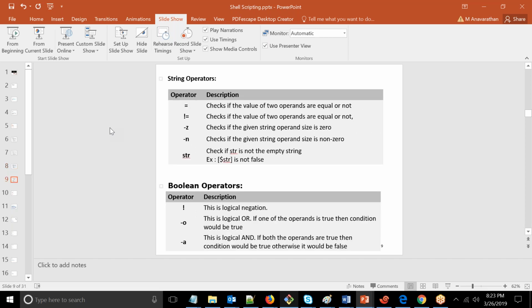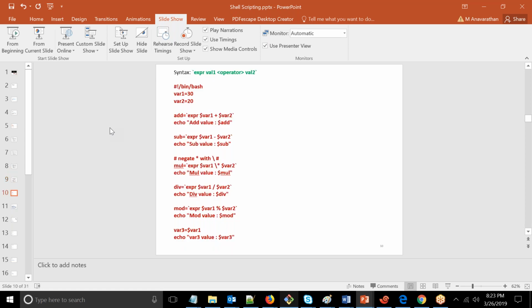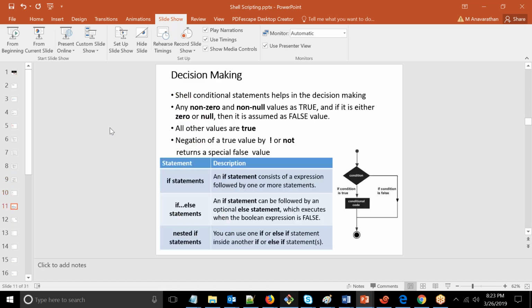So, take a script. There is something called decision making. What do we mean by decision making? So far, there was a command. If you have commands in sequence, the shell will execute everything line by line. That is what we were seeing. But now, for a certain reason, if you want to choose whether to run or not run depending on some need, then there is a condition, which is what we call decision making. Decision making means I will decide whether to run it or not.